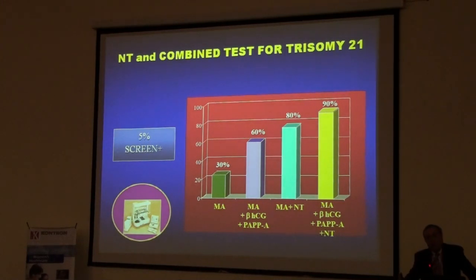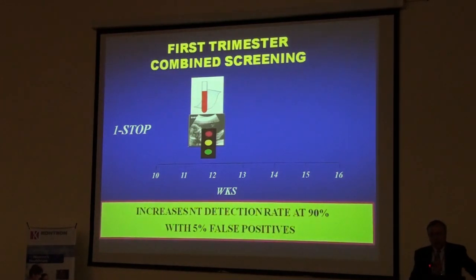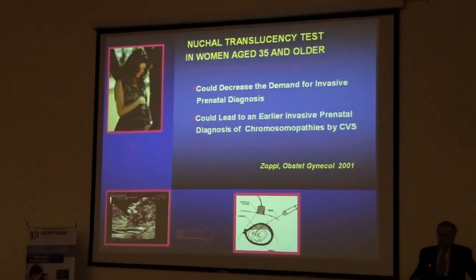Then when you use ultrasound screening, you can also add biochemical screening to optimize the screening in the first trimester. If you add PAPP-A and free beta hCG in the first trimester, we can have a 90% detection rate, compared with 80% using only ultrasound with maternal age, at a 5% screen positive rate. And you can do this on the same day, as in London or in my center. This screening is a one-stop screening and the accuracy is very high. But the screening is very important also when the maternal age is older, for women of 35 or older.